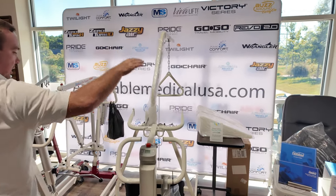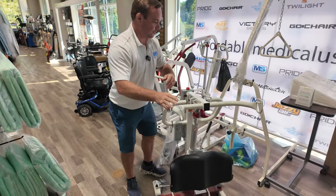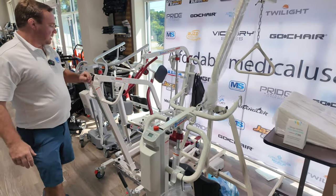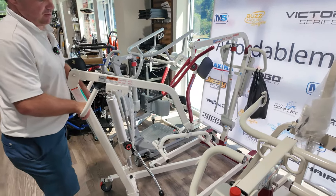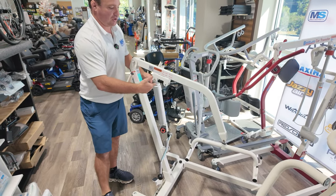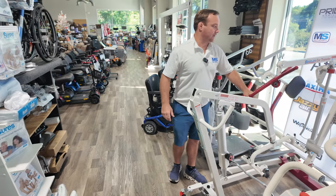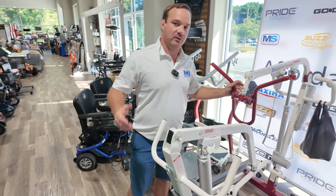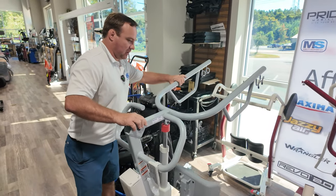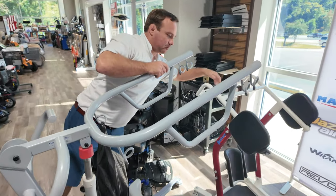Patient lift and trapeze bar. This is a powered sit-to-stand, and this is a mini. Here's a trapeze bar with a base. This is a manual patient lift where you use a sling and a crank — but what's cool is you can convert it to a powered one. This is a vehicle transfer lift; you can get someone into a car with it, it folds up, and you can take it places. This is a big sit-to-stand — much bigger than the mini. And back here is a stand assist.